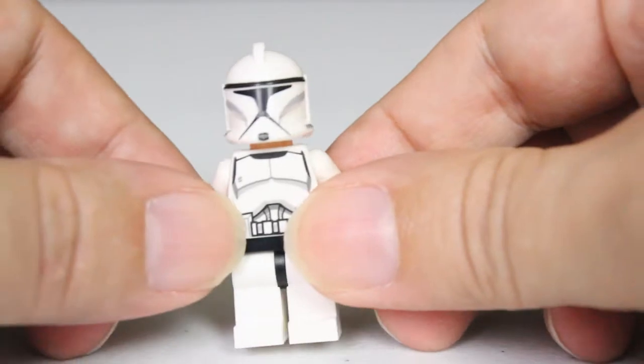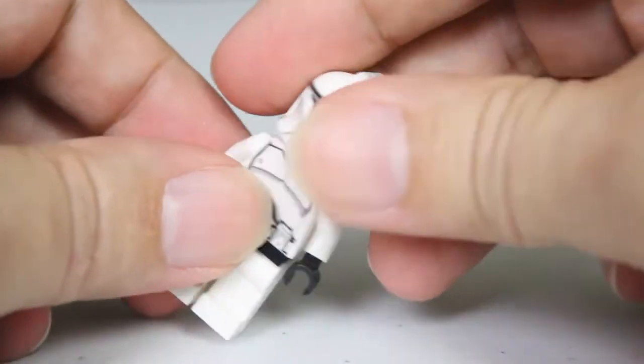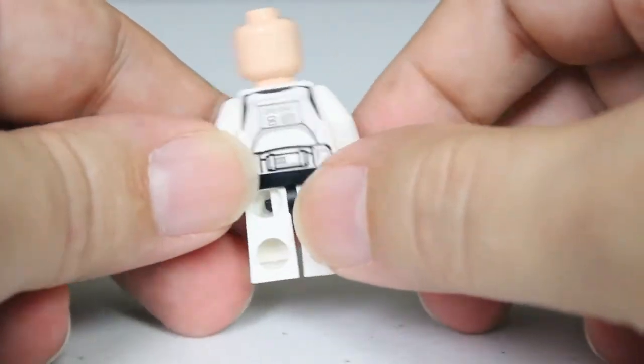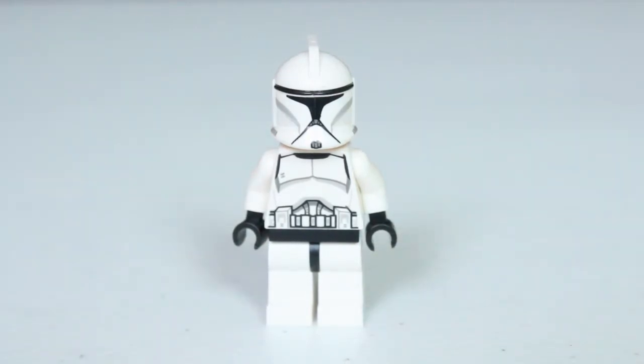This is one of the redesigned Phase 1s. Take a look at the back of them there — the face there, back of the head. So that's pretty cool. Another Clone Trooper — you can never have enough Clone Troopers. Be sure to come back tomorrow for day number 11 of the 2013 Star Wars Advent Calendar.